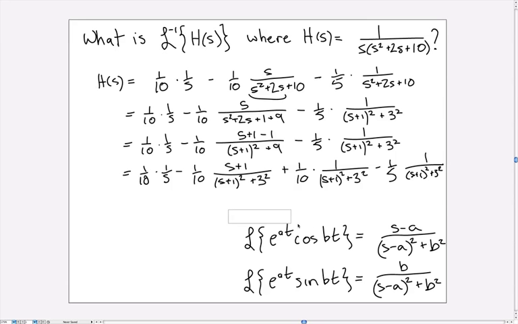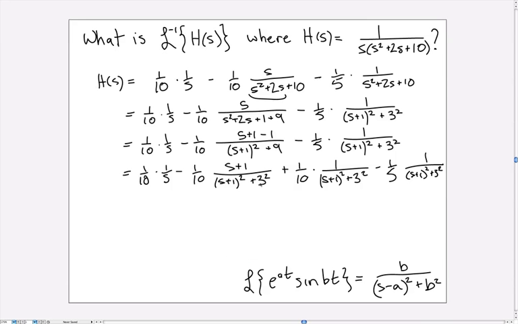So this one is taken care of. So I can get rid of that. And now you see this is a perfect transform of an exponential times a cosine. But we have this extra stuff over here, which is close to, but not exactly, the transform of e to the something t sine something t. So first of all, these are exactly the same term, and I have plus 1/10 minus 1/5, so I can just add those together, and I will get minus 1/10 overall.